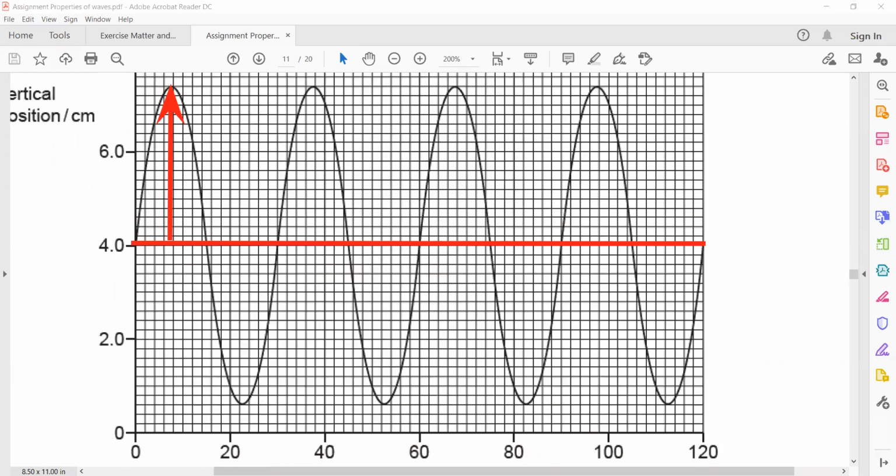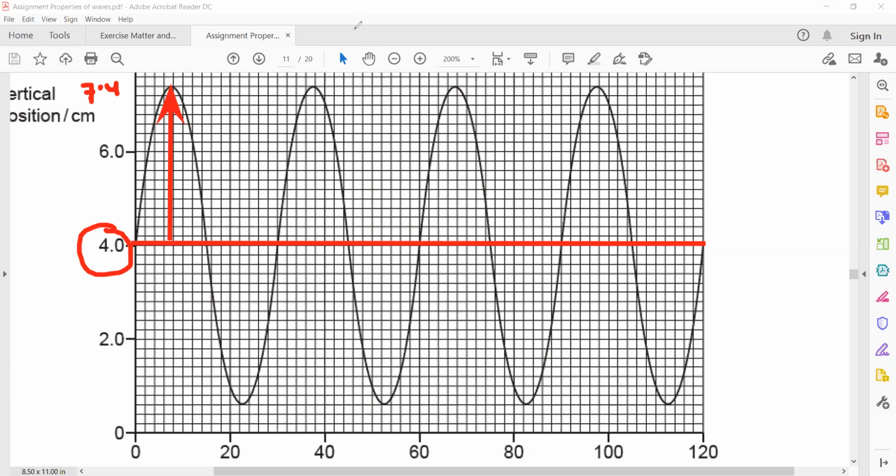Yeah, 4 to 7.4. That's right, because the box when you check, it is 7.4. So the mean position is at 4 and the maximum position is at 7.4. What is the distance between them? That's 7.4 minus 4, which is equal to 3.4. So 3.4 is the amplitude. Is it clear how the amplitude is 3.4?